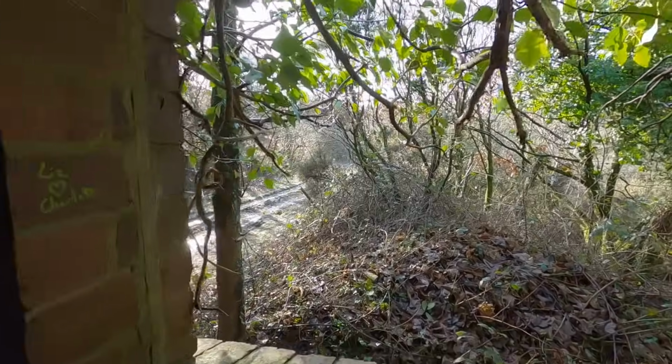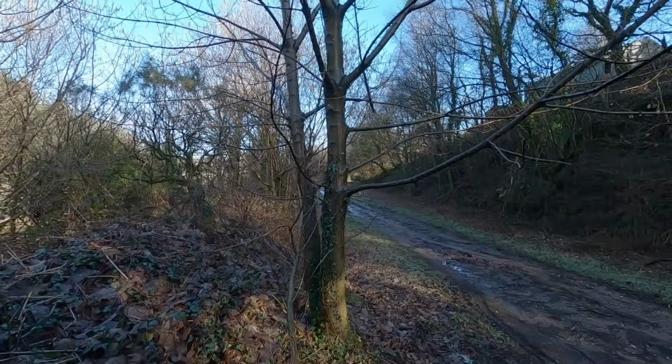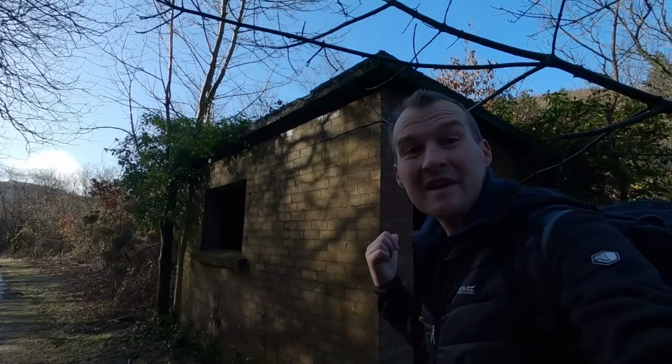That must have been outside at some point to have them time marks on it like that. View of the track bed, just there, look, and you can see oncoming workings coming up the hill. You got the valley and the river down the bottom, and back out you see the workings coming down. Must be very cold and wintry at times working in these little places. But you know what, I bet there's many people that, given the opportunity, would happily spend a working day in there and along this track section again.